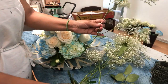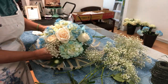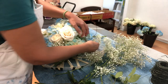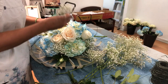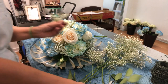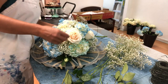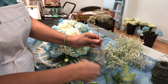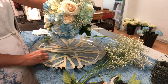And now I'm going to add the filler. With the filler, I will finish the shape by filling those portions that I believe have holes. Also, I'm going to put it in those spaces that I think I need to make it look nice. This is too long. Just a little bit more over here. That's it. Done. It's going to be very nice.